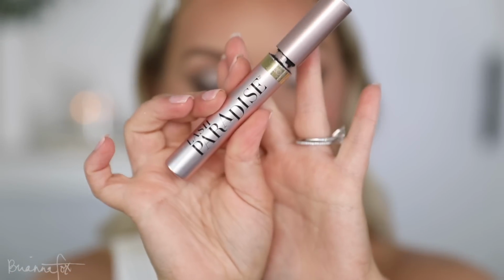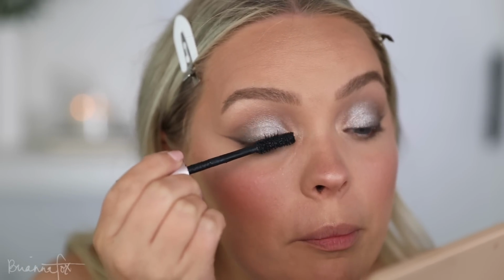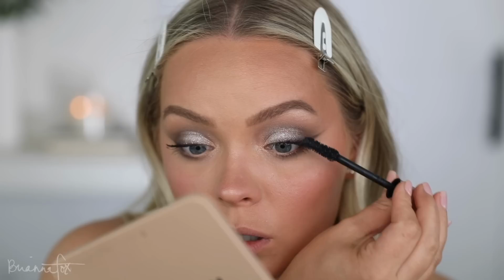Home stretch. All right, we are going to go into the Lash Paradise mascara from L'Oreal, and because I'm doing this more winged out look, I'm going to focus this mainly on the outer part of the lashes instead of bringing it fully all around. Those will get touched with the mascara, you want that to be coated, but that's about it. And now I'm going to focus the majority of it on the outer part. See how it's giving that wingy flick? I hope you can tell, but it's mainly focused over here, and that's going to help give that wingy illusion.